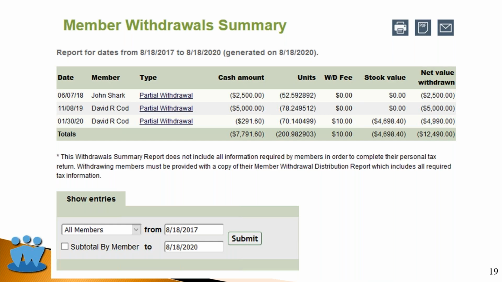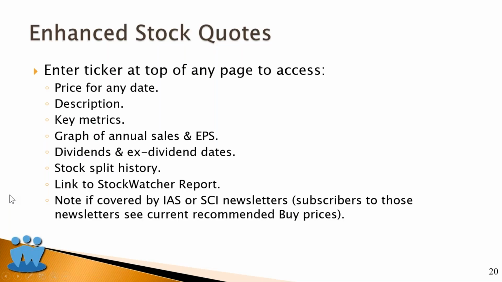And I firmly believe that that's part of the role of an investment club. The next issue of Better Investing is going to have an article on hardship waivers and other aspects of supporting your club members during a pandemic that I contributed. But the member withdrawal summary just comes out of that. Again, very simple, straightforward report, but there was no easy way to get access to all this information before that.